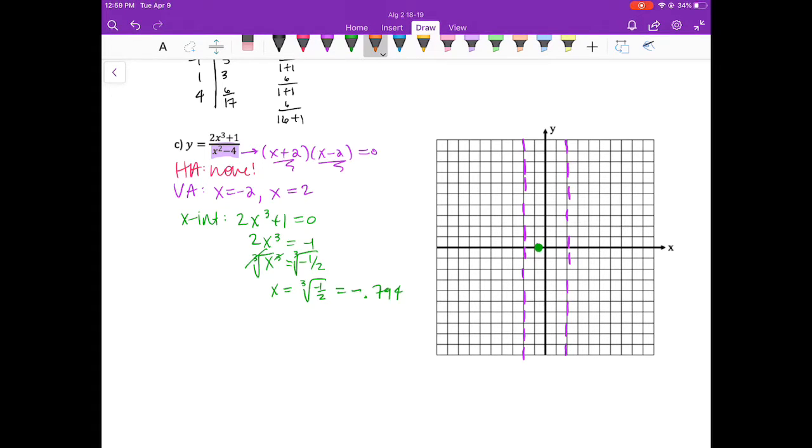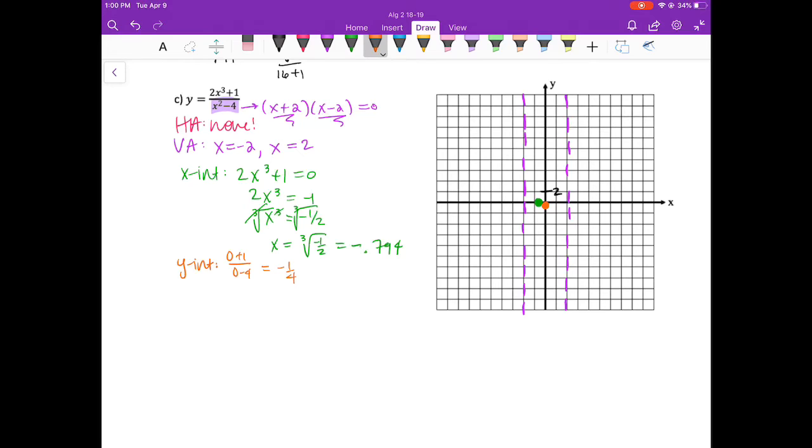And then I'm going to have my y-intercept. Well, to find our y-intercept, we just plug in 0 for x. So then I have 0 plus 1 over 0 minus 4. I have negative 1/4. Now, having already done this problem, I'm going to let you know right now, we are going to want to scale our y-axis by something other than 1. Let's go ahead and count by 2's. So plotting that point at negative 1/4, that's going to be just below our origin.